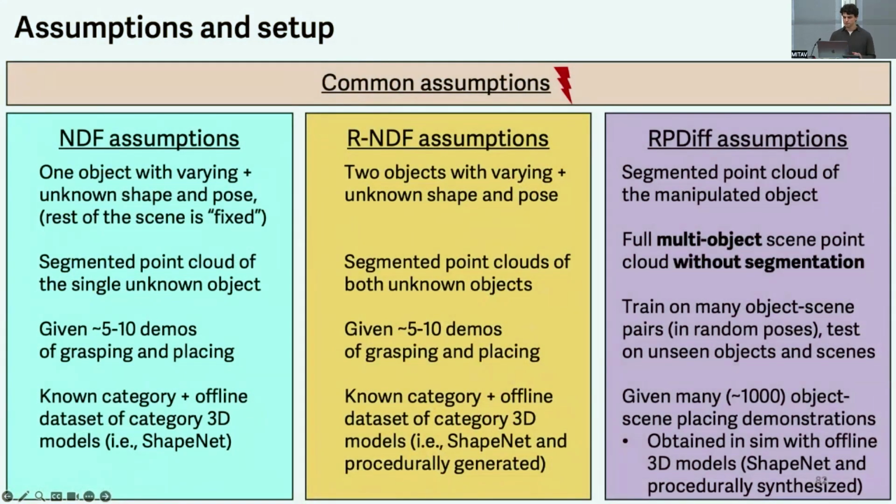The common assumptions are the same, and the setup is pretty similar. But now we suppose that there's just a single manipulated object as well as that external scene composed of multiple objects. We represent that entire scene as a single point cloud, so we don't segment out any of the individual objects in the scene, just the manipulated object. We also don't have any pre-training involved, so we directly learn from a set of demonstrations that show a variety of scenes with the manipulated object placed in a correct configuration, and then we test on pairs of objects and scenes that have never before seen shapes and layouts.